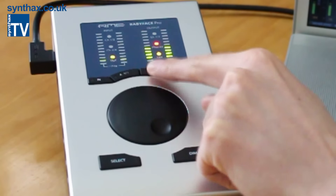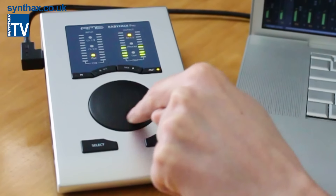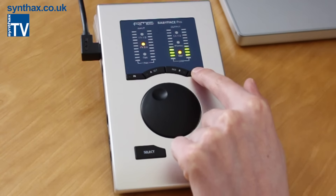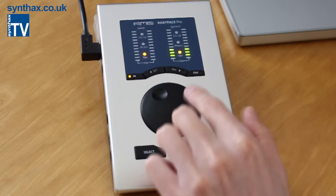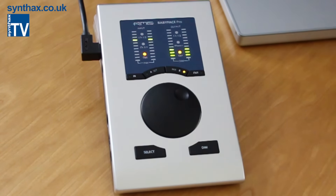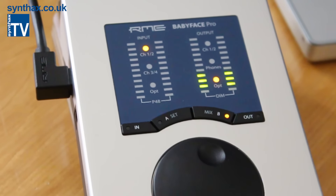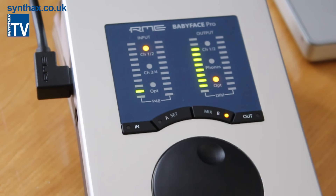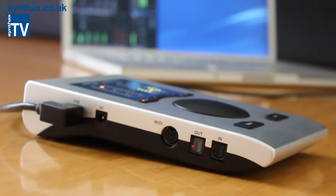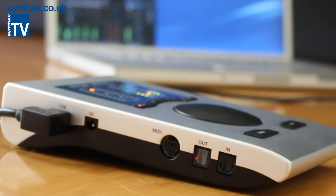There's a comprehensive front control and metering panel that puts all sorts of useful features not only on the computer screen, but also under your fingertips. You can control individual output levels as well as input gain in both mono and stereo. There's even a mix mode that lets you adjust the input mix being sent to each output, which is great for quickly adjusting monitor feeds. The Set button allows you to configure clock settings, and along with the Mix button, can also be used as a user-definable hotkey when connected to the computer.